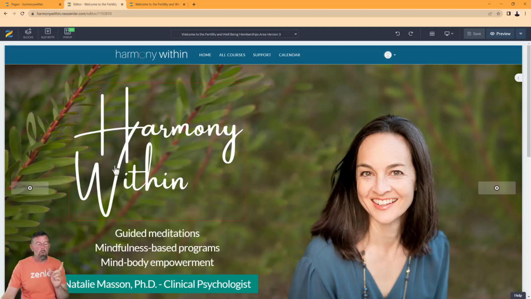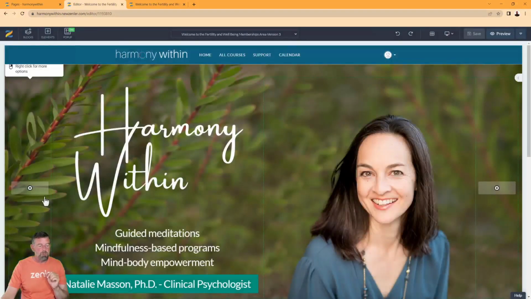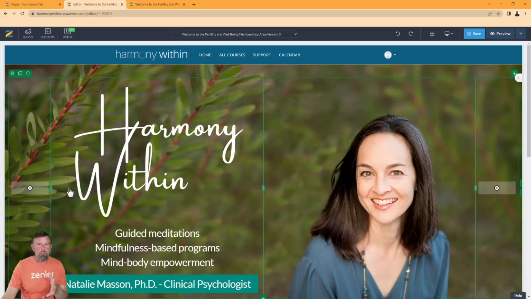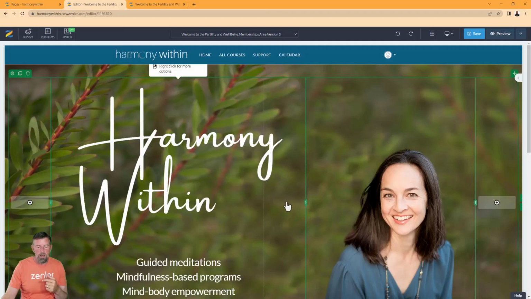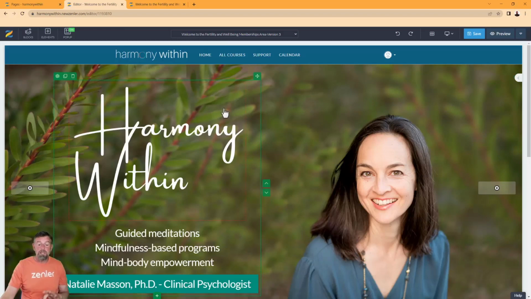One little tip just before I go is I've put these little borders on the edges, and the reason I did this was that I have control to move this in. It gives me that extra control to easily move that in. I could even move this across here if I wanted to make that smaller. It also gives me extra control on these rows inside rows, because I've got this row inside a row and I've got the master row. So it helps me control where elements are in a page. It's all about making it easier for me and making sure that everything's pixel perfect.